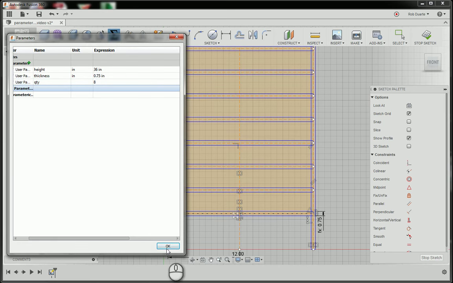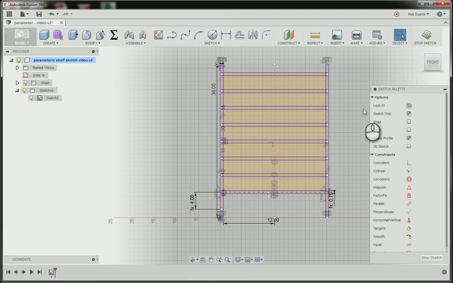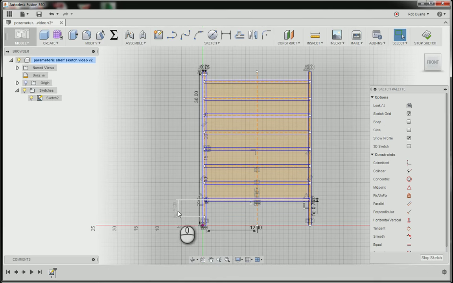And again, we'd have to decide. Ooh, interesting. That doesn't look quite right. Oh, I see. Somehow I made that dimension from there to there. It should have been from there to the bottom of this whole thing. So I'm not sure how that happened. I'll just delete this and redo that dimension.